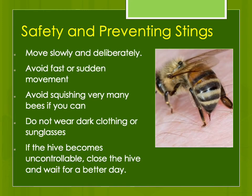Part of preventing stings is just simply your behavior. Again, I worked side by side with another beekeeper, and the hive that I had opened was basically ignoring me. Meanwhile, the hive the other beekeeper had opened was kind of freaking out and going crazy and stinging them, and even sometimes coming over to me. And sometimes it's just how you hold yourself. If you're slow, no sudden movements, you don't squash bees, they're less likely to get excited.